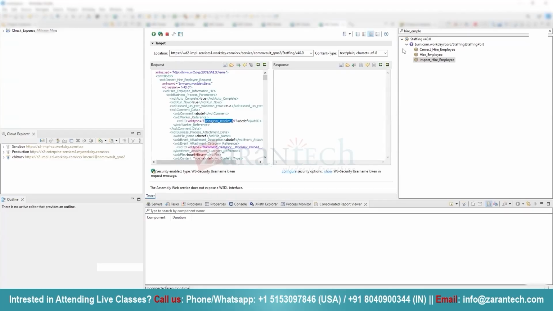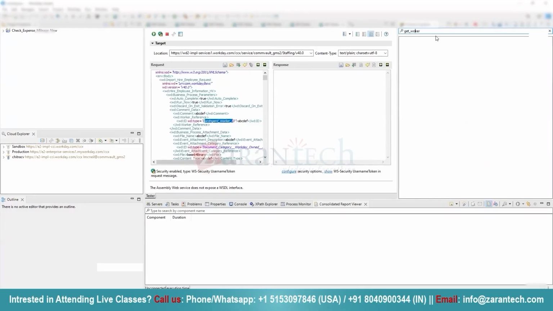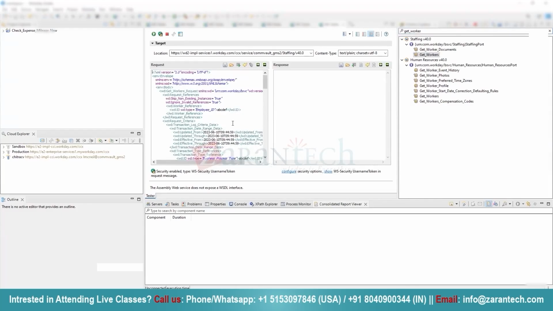Let's say his at-home address changed. Now if in the request you're passing this worker, my ask is, do you want only the changed information to come, like the home address has changed, so in response only the home address change should come, or do you want every other information with the updated home address change to also come? In get worker, there is also one date parameter.